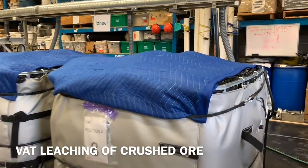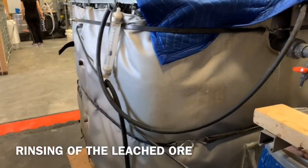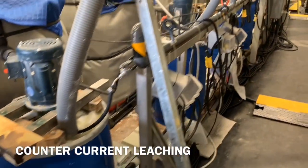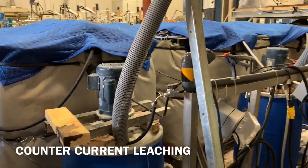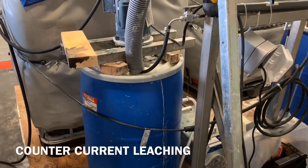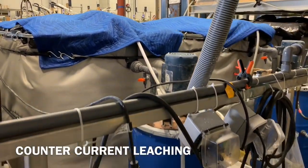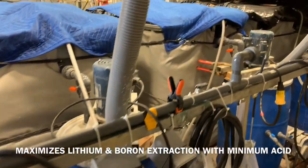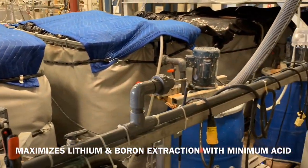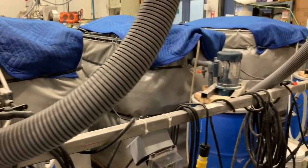We get about 90% extraction of boron and lithium. We pump heated water into the vats and it upflows from the bottom up, overflowing into a pump box. In the pump box we have acid addition — we pump in sulfuric acid to target a preset free acid concentration. In this particular pump box it's 100 grams per liter sulfuric acid. That acid is pumped into the next vat, does the extraction, overflows into the pump box, and there is acid addition again. We pump the solution containing free acid back into the next vat — that is how the counter-current leaching works. The pregnant leach solution containing the minerals dissolved in solution is pumped out of the final pump box into what we call crystallizers.